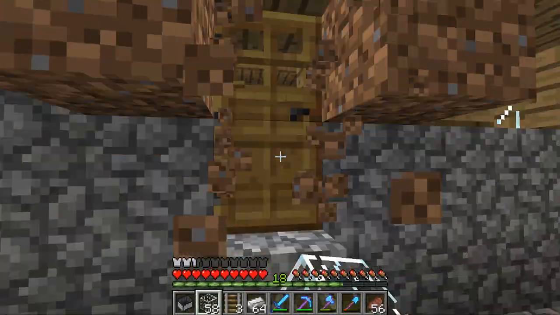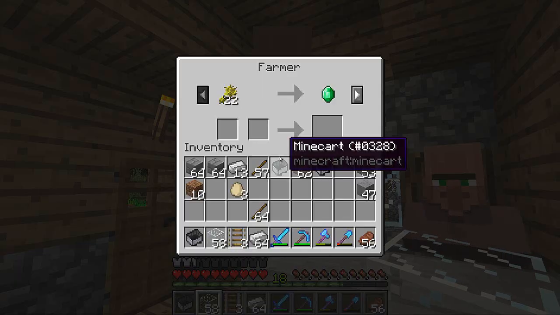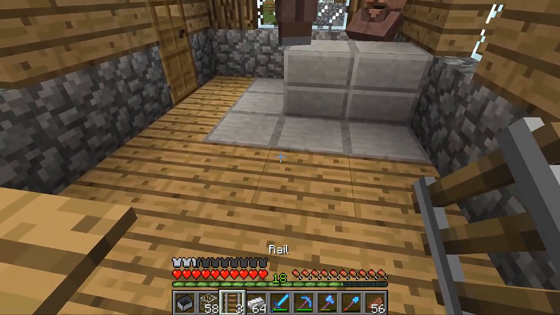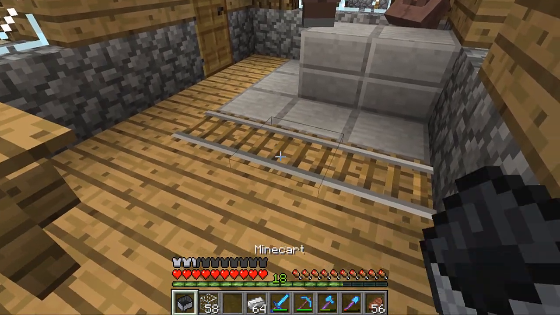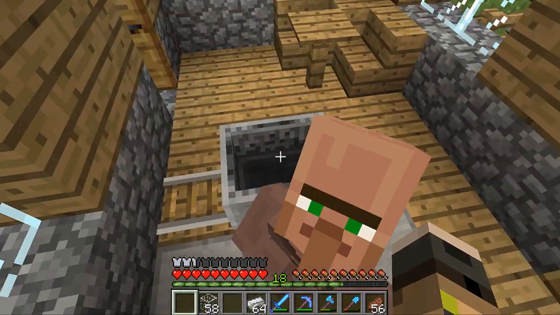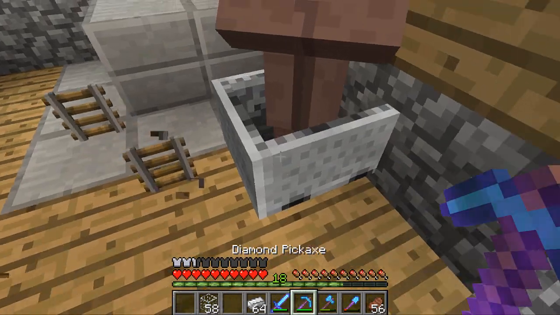Come on, I need a blacksmith. Where's the blacksmith guy? Fisherman. Farmer. You know what? This guy right here. I need a farmer. So you are coming with me. Let's go. Okay, yeah, you're coming with me, because I want a farmer.